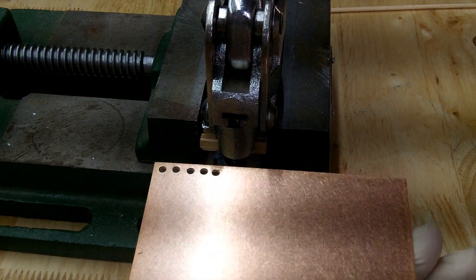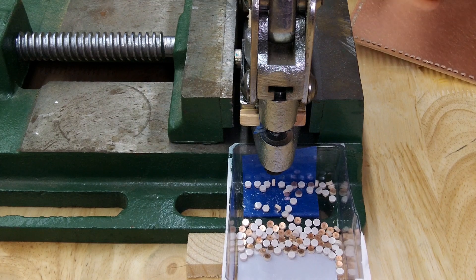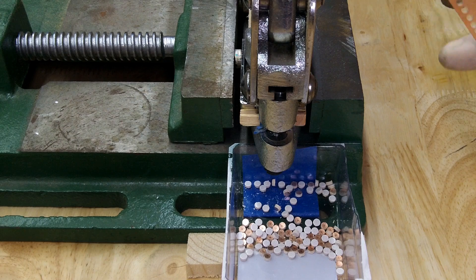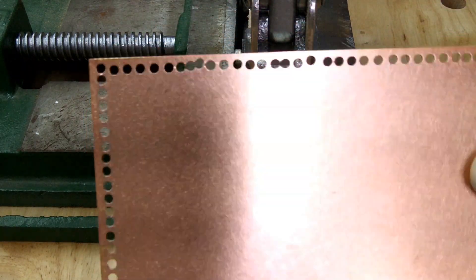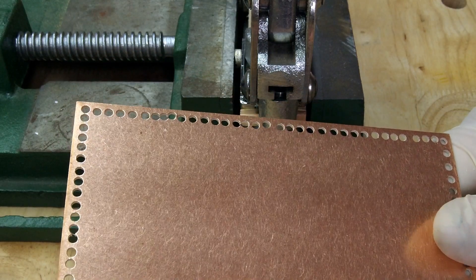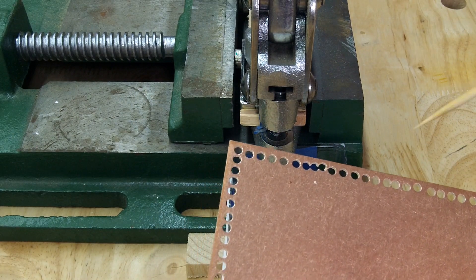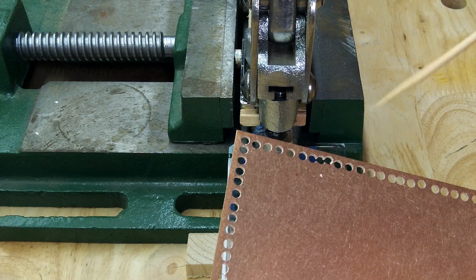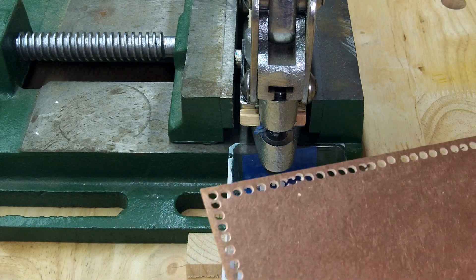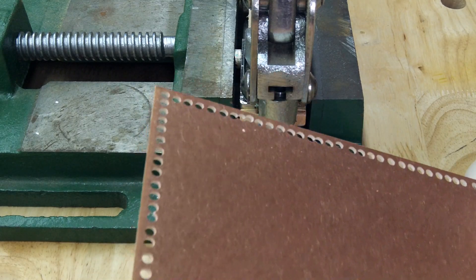I'm going to stop the video, go off and do a bunch of these, and show you the results. After a little work I was able to punch 112 pads — that's enough to get started with. Here's what the board looks like. Every once in a while if I'm in a hurry I may get one that's kind of like a phase of the moon — part of it's cut out. You can use it anyway or just toss it. Now I'm going to have you practice taking some pads before you start building and glue them to a board to see what that process is. Whatever scrap you get out of this thing you can use to practice on.